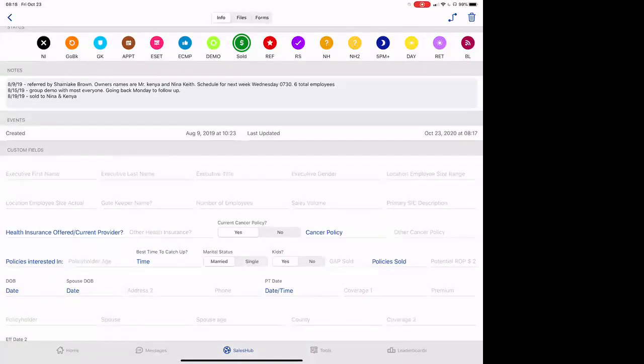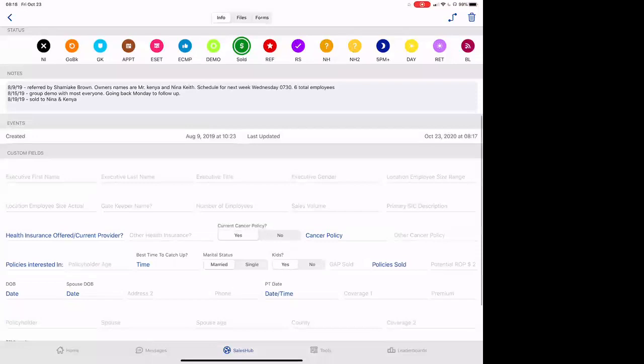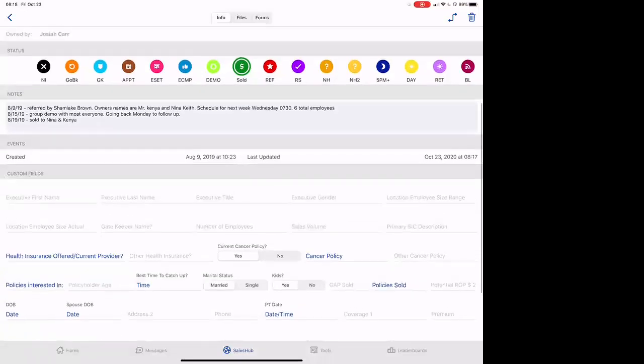So I put a date and then what happened. That way, the next time I go back, I know exactly what happened the last time I went there and how long it's been since I was last there. So if someone says, hey, Josiah, come back in 2.5 weeks, okay, perfect. I know when 2.5 weeks is because I went last on 8/15. So I can go back 2.5 weeks from then.